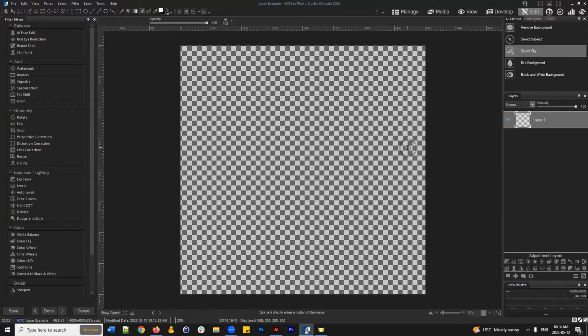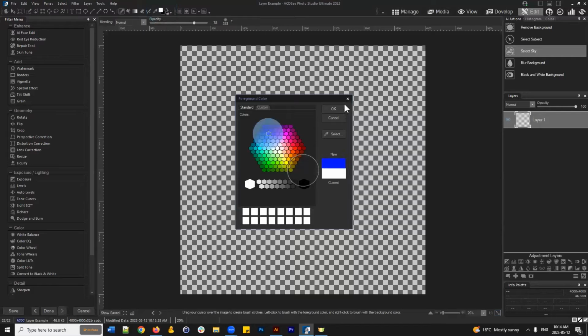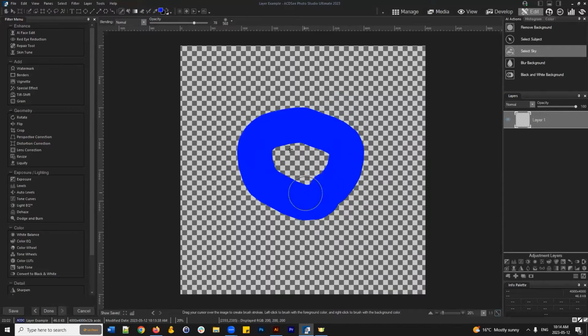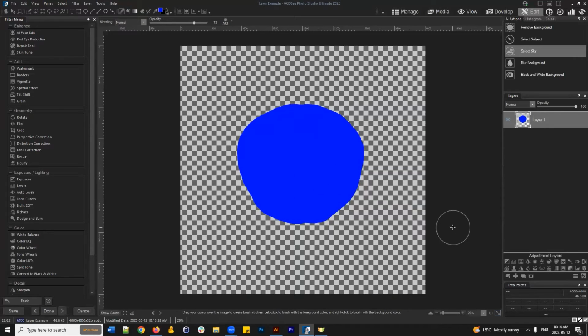However, if we were to draw on this to add content to this in a way, so we'll do that. What we can do is we'll just go ahead and add a color really quickly. We'll just add blue. So I'm just going to draw a blue circle in the center of my image here. Now, if we save this as a PNG, what's going to be represented in the PNG will be a blue circle. What will also be represented is the dimensions of the image. And then thirdly, what will be represented is the transparency or the basically missing pixel information in the space around it.